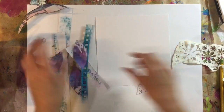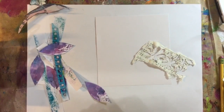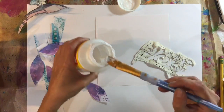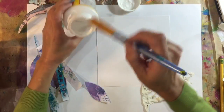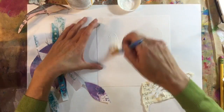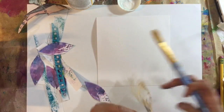Right, let's move those out of the way. I think I'm just going to slap some Mod Podge down first, and let's see. Let's grab a brush. I've really got no idea today where this is going. All I know is that I want to try and incorporate some of these bits and bobs, and maybe a bit of ink, maybe some ink of gold. I don't know. Right, okay.